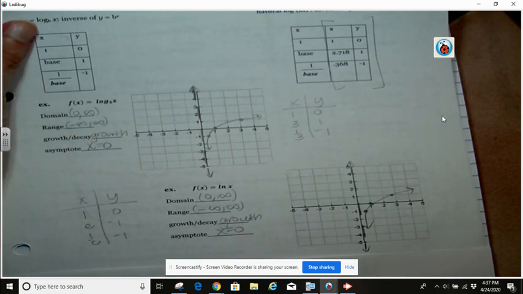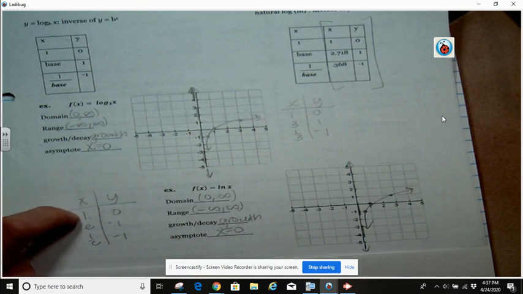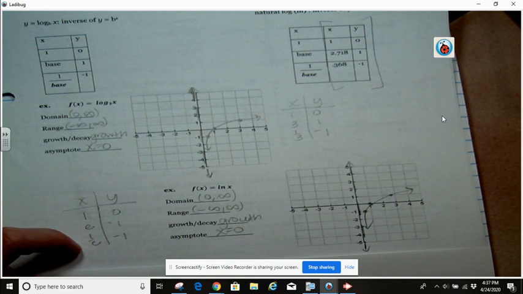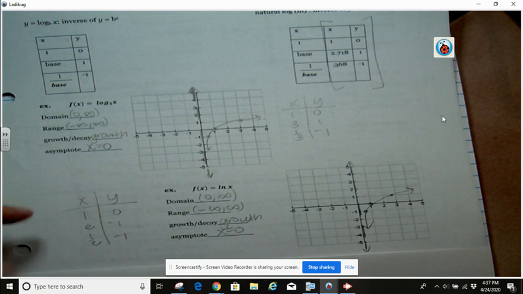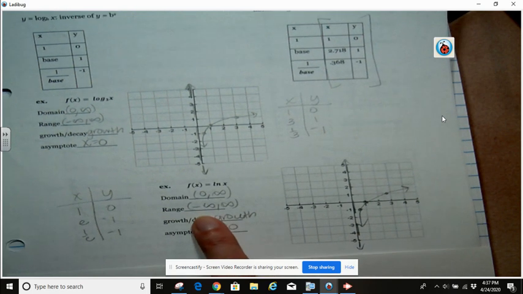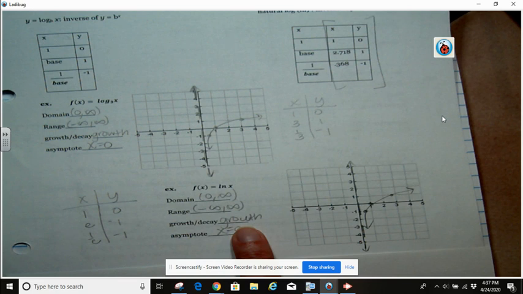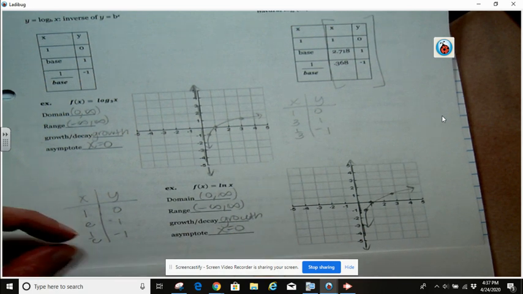So if we apply that to a log that has a base of e, and again, you don't write log base e, you write natural log. You've got your x is 1, the base is e, and then 1 over the base. And those y values are always still going to be 0, 1, and -1. The domain is still based on that vertical asymptote at x equals 0. The range is always -infinity to infinity. So it's still growth. The only difference is really these other 2 points.